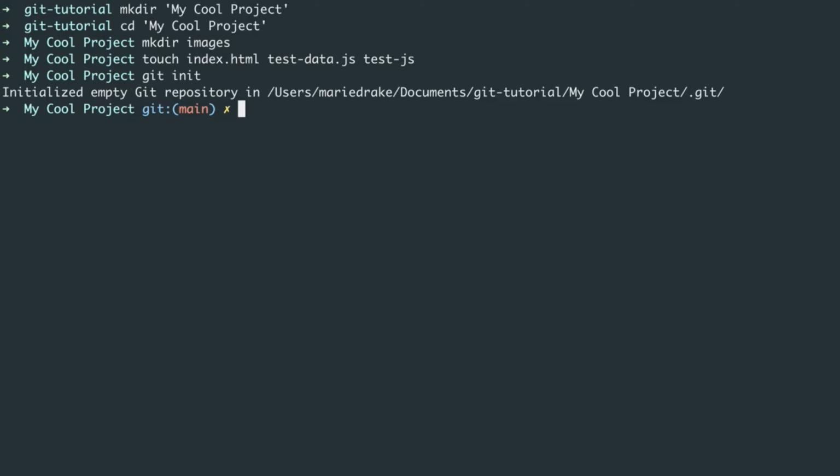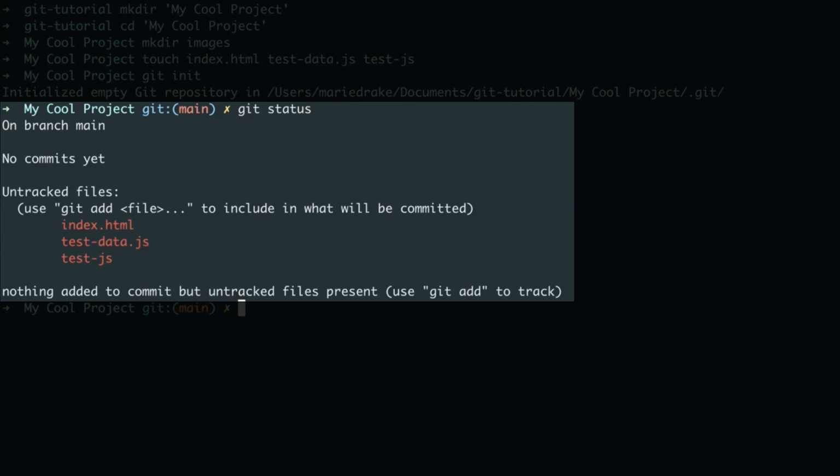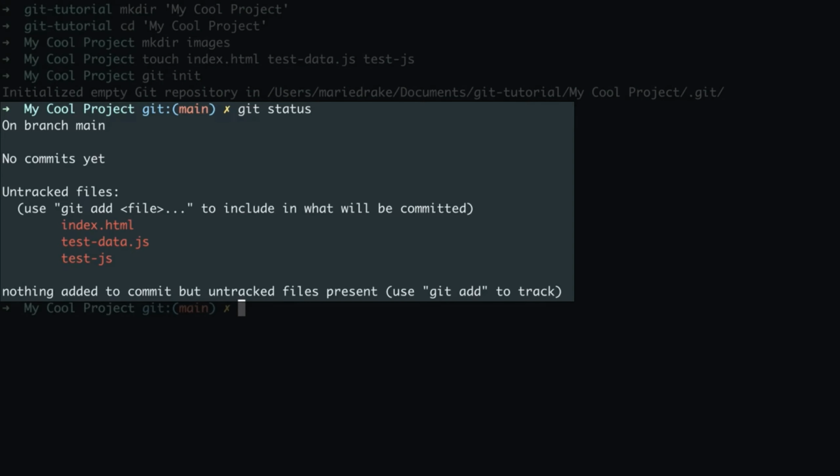It might still be a bit confusing, so let's look at an example to make this easier to understand. If you remember, I added 3 files to my project before initializing Git. When I run git status, which is a handy command to check the status of your files and changes, the files are in an untracked state.